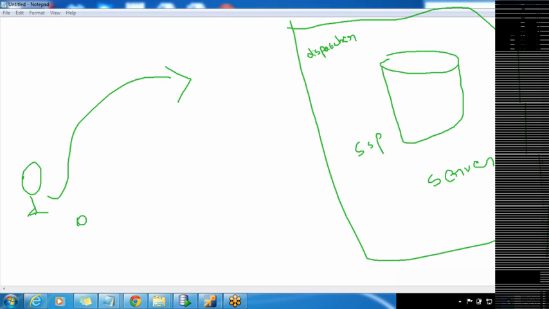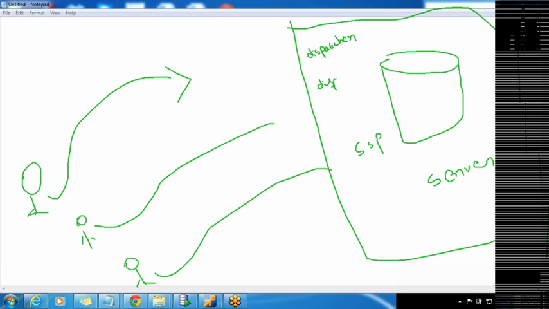So if three users are connecting to the database, there will be three dispatchers running on this server, and all the dispatchers will take the request from the user and submit it to the shared server process.